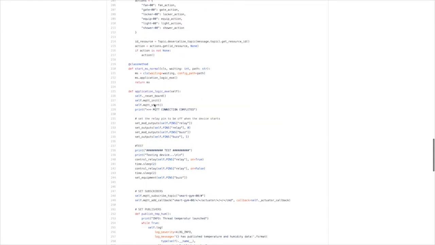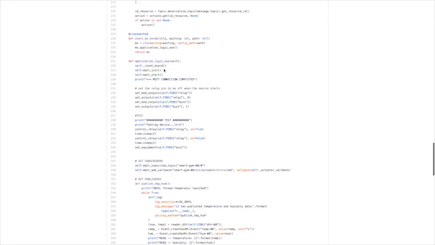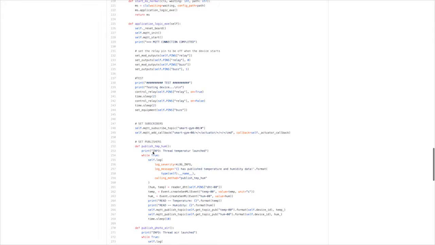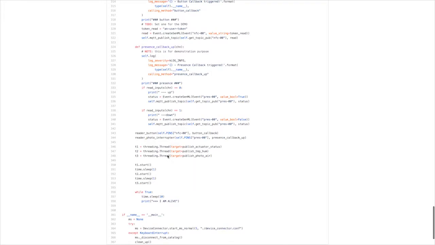Here we have the class method to start the microservice in normal mode, and the application logic, which just performs initialization of the pins. We also test the Raspberry by setting some things in order to see if it works. Then we set the subscribe and so on. Everything's here. We set the button callback. An important point is that we had to use threads to launch the publish actuator status.